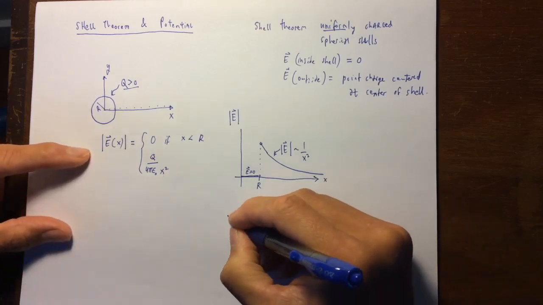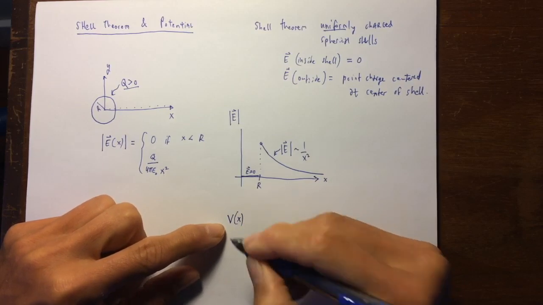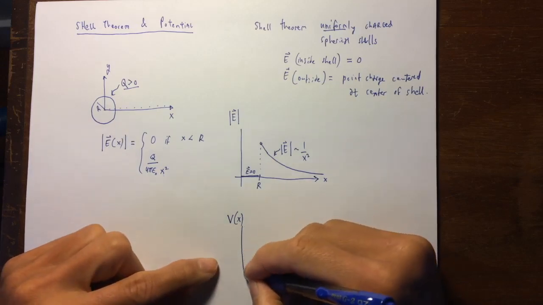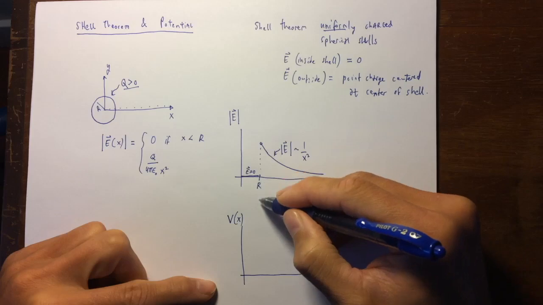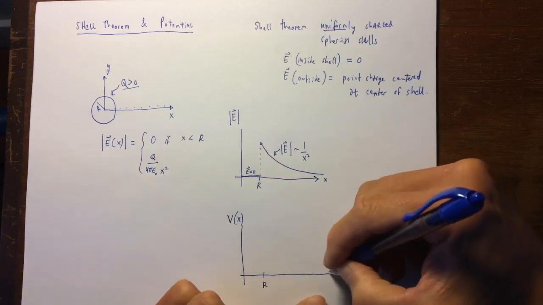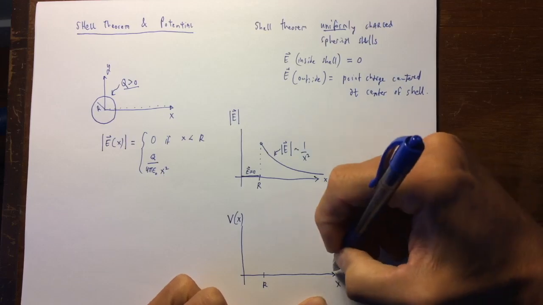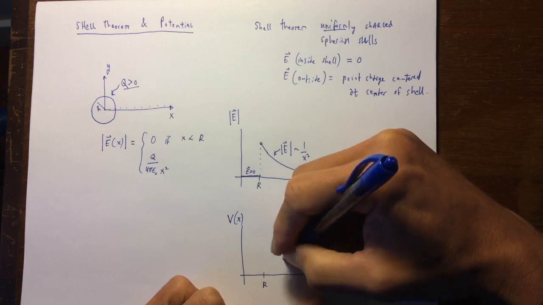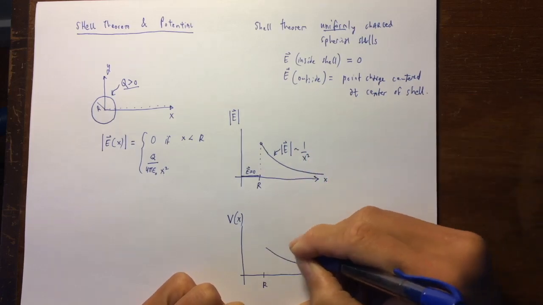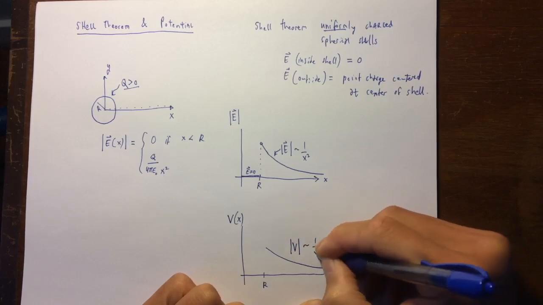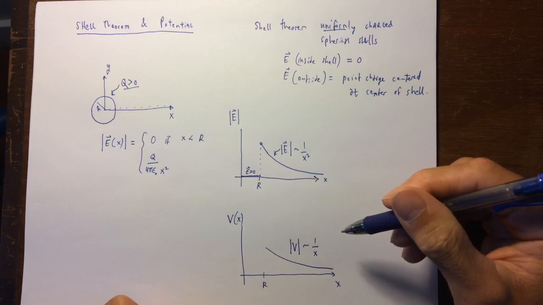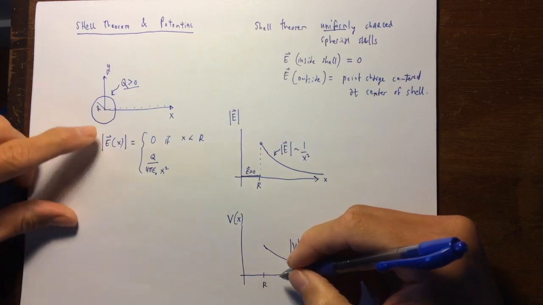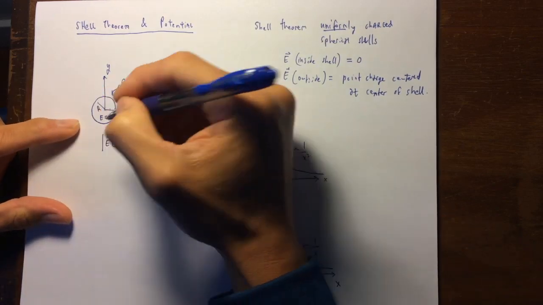But the potential is different. So we're again thinking in terms of positions along the x-axis. The potential has a qualitative change also at x equals r, but the growth along the x-axis as we come in is slower, right? It's slower because it's going to be like 1 over r. So the potential is going to grow like 1 over x, right? But then what's interesting is the electric field is equal to 0 inside.